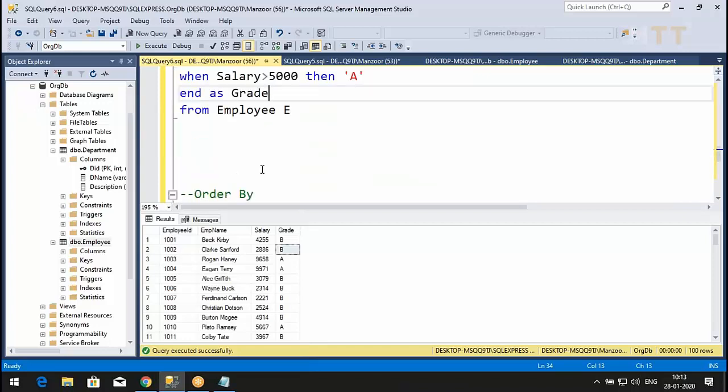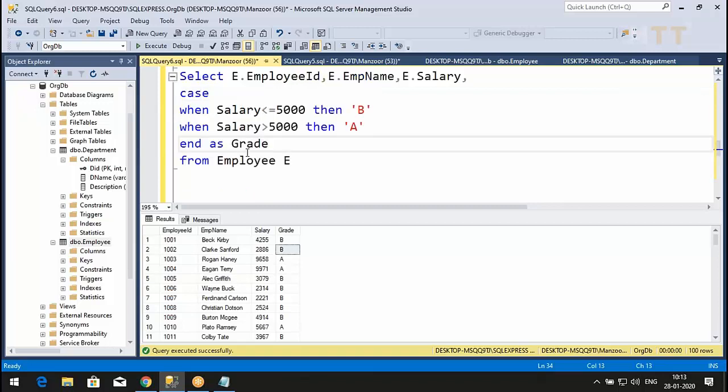So order by will go for tomorrow. Yes, this complete case has one column. It will derive some value from this case and it will be assigned to this grade column.